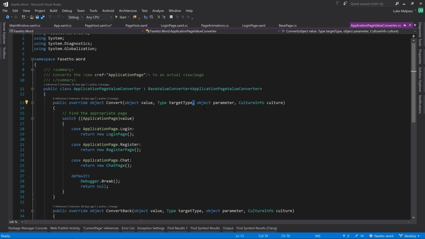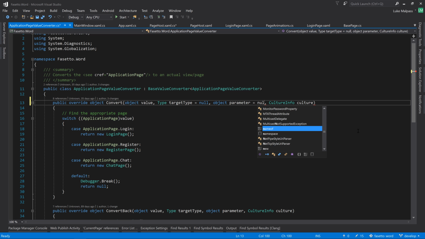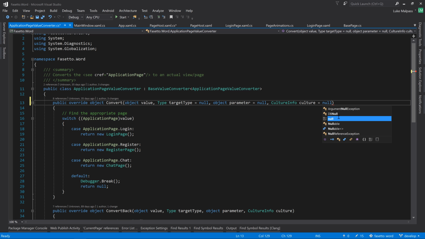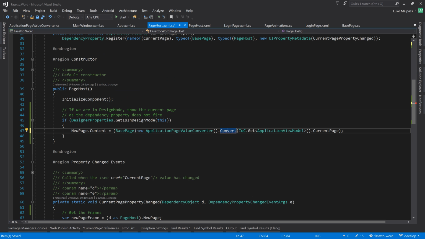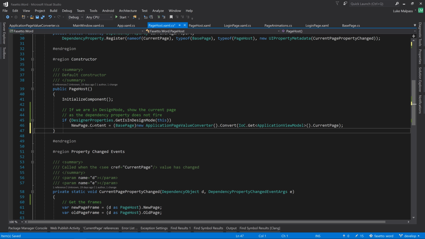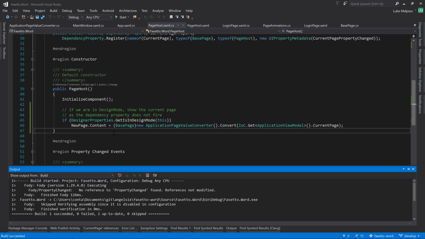So I wonder if we can just pass in defaults here without breaking the override. Looks like we can. So now that will take the current page that we've specified in the view model, convert it to a base page, and set it to a new page content just for the designer, I think.